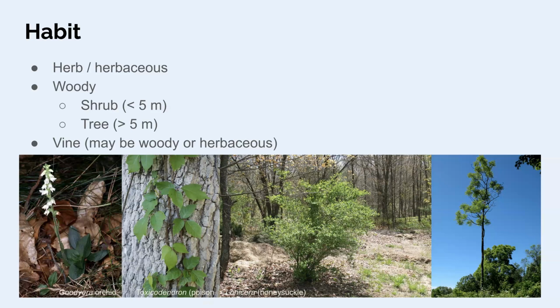And then this other term, vine, is not strictly a term that defines something that's herbaceous or woody. We have woody vines and we have herbaceous vines. And that is a growth form that grows by growing up other structures. So typically growing up the trunks of trees, as with the poison ivy. It's a relatively small mass to get to a height above ground because it's growing up something else.